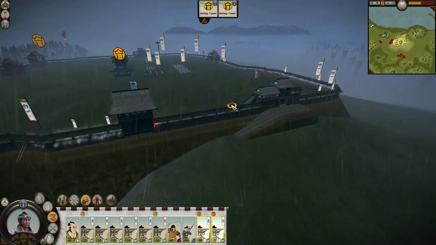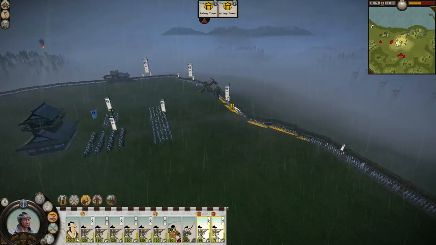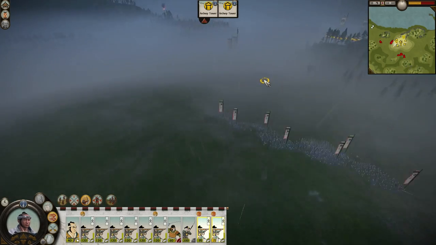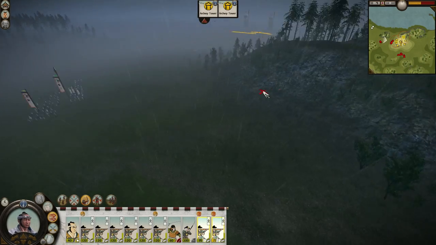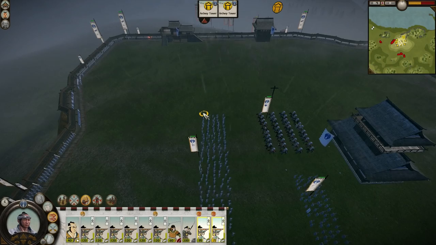Okay, the engagement on the castle has started as well. So I guess that worked out as well as we could have hoped for. If I can manage to kill their generals as well, perfect. If not, at least I managed to kill two of their light cav, which is less stuff to deal with.